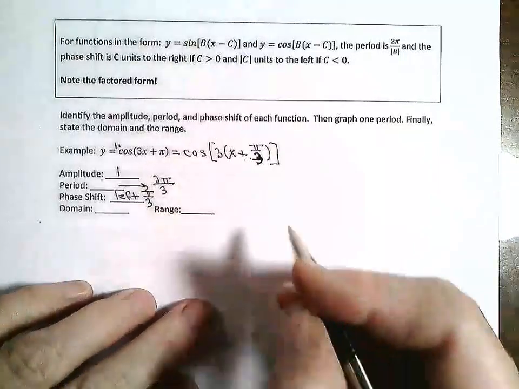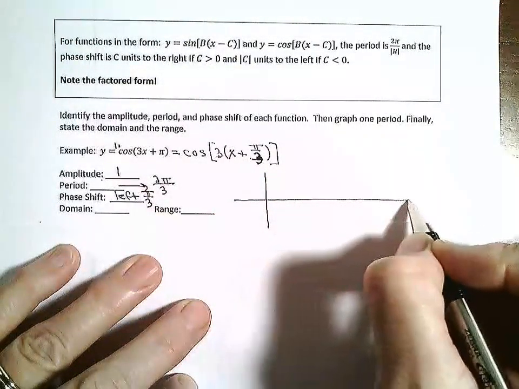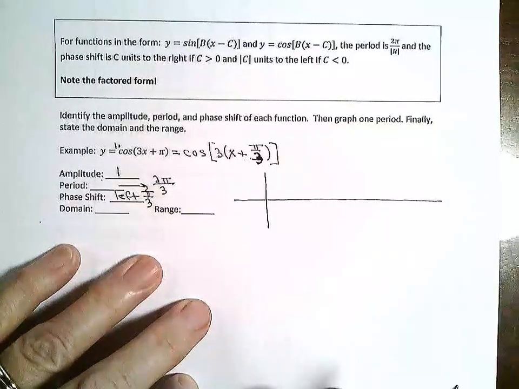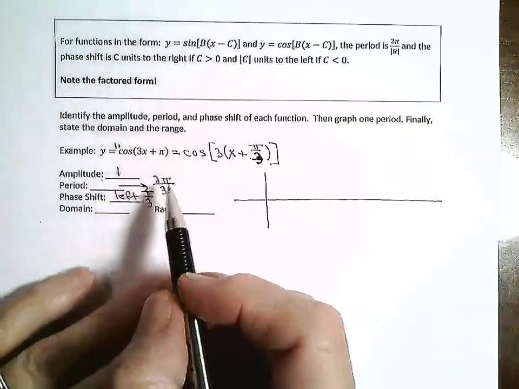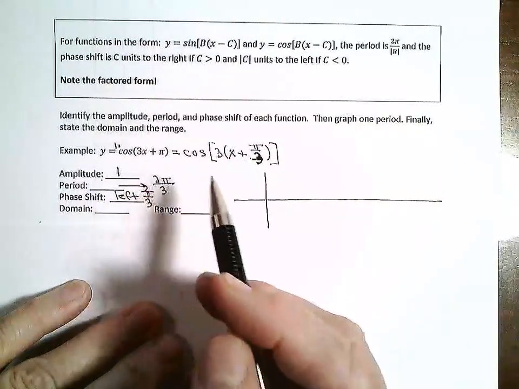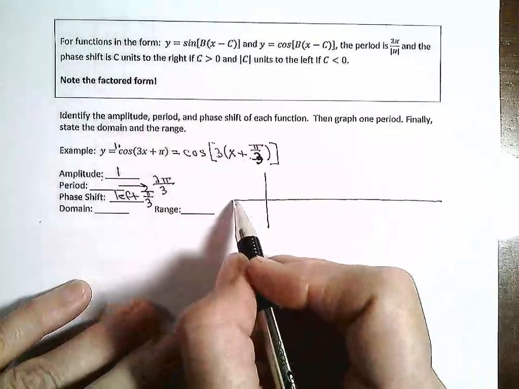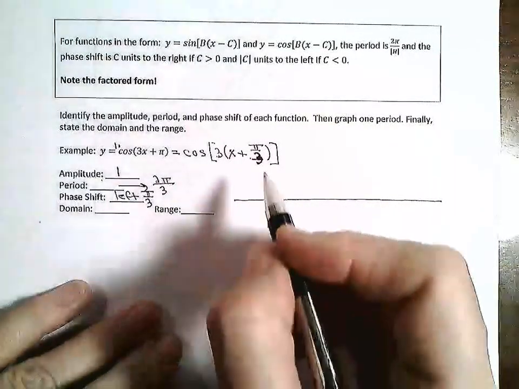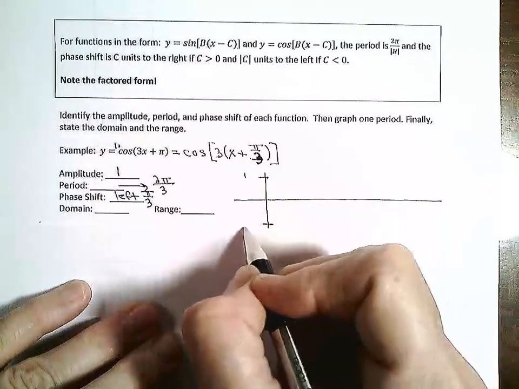All right, so now when we start to sketch this, first of all, maybe take care of the amplitude. Notice that there are no vertical changes on this, so it's not moving up at all. That means that the principal axis will still be here. The amplitude is 1, so it'll still go up to 1 and down to -1.